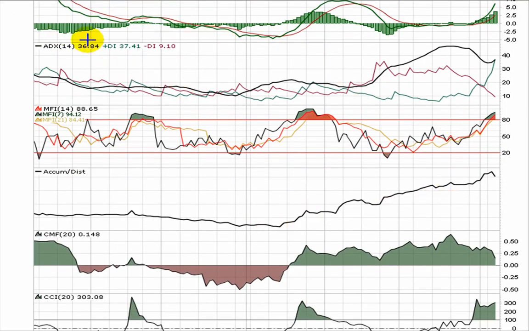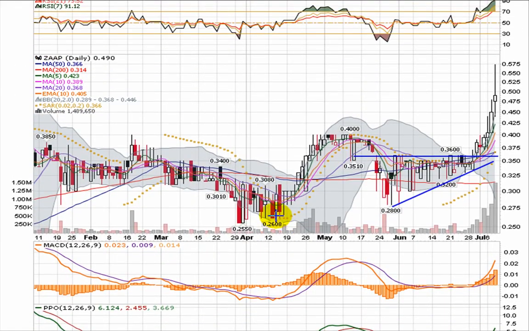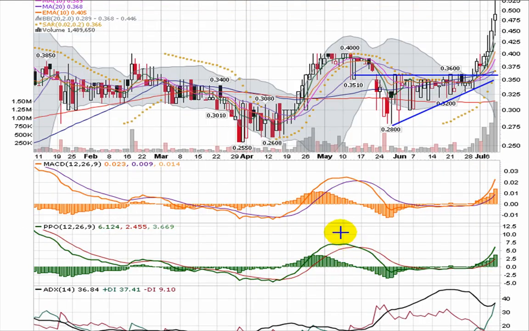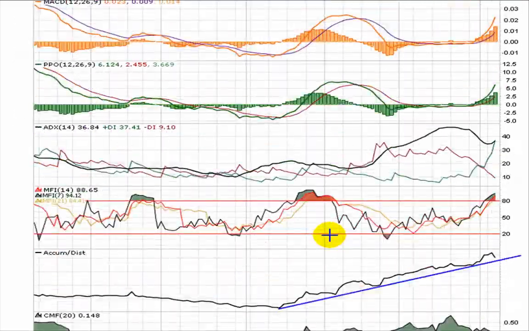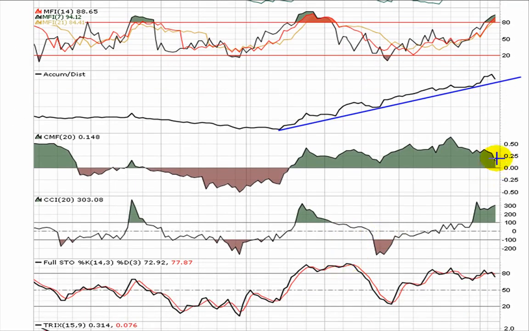Accumulation distribution, those that follow our charts, we look for this to uptrend. You'll take this back to this area and you'll see that nice little move. The whole thing was kind of in an overall uptrend, even though it had this down period right here where it pulled back. Overall, accumulation distribution stayed strong.